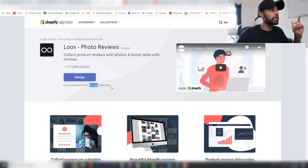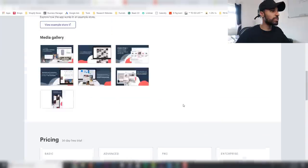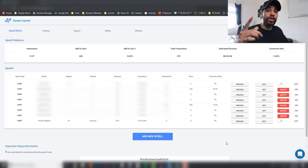That is the first app I would recommend. It's only $9.99 per month with a 14-day free trial, but I've negotiated a 30-day free trial for Loox. If you're interested, the link will be down below. Make sure you get Loox on your website and take advantage of that free 30-day trial.